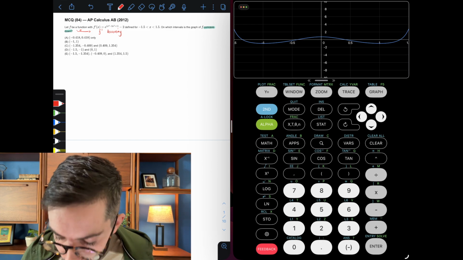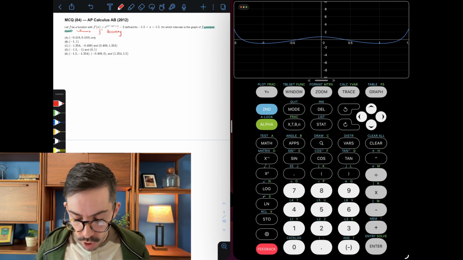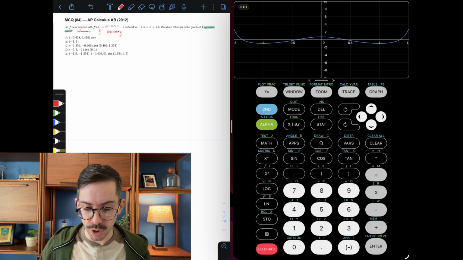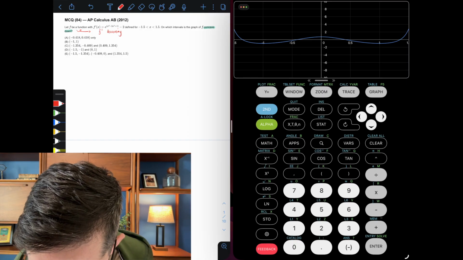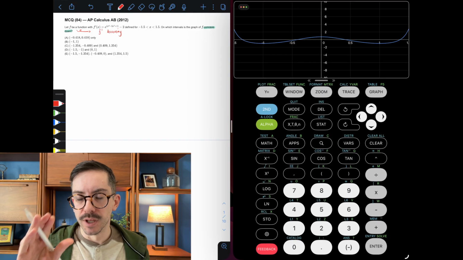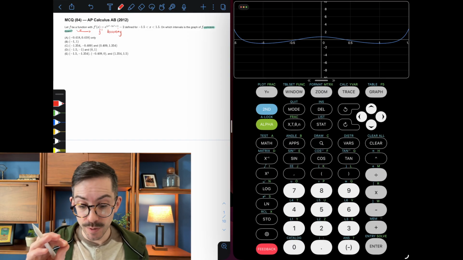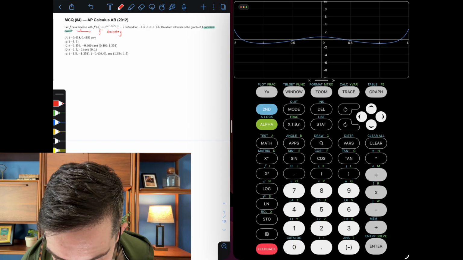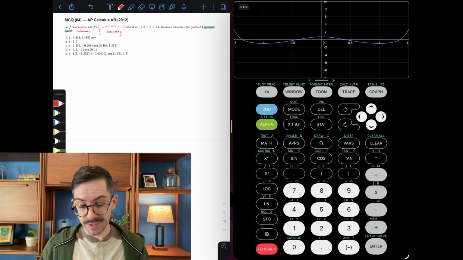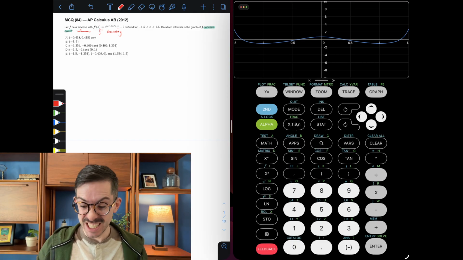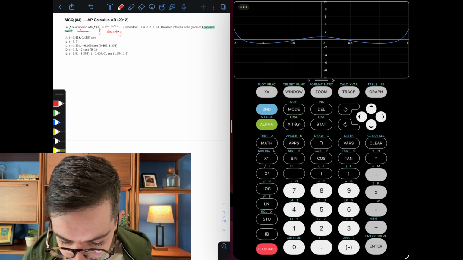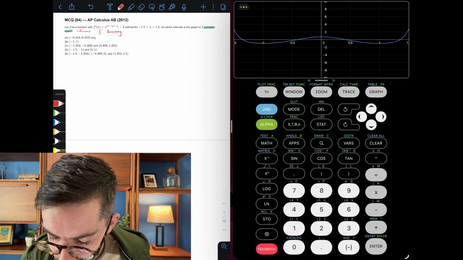So, okay, here is the graph of f prime, and I just want to identify what intervals f prime is decreasing on. So you can see it looks like I am decreasing starting from the left-hand side of the graph, so when x is negative 1.5, it looks like I am decreasing all the way down to x equals negative 1. Then I start increasing. I then start decreasing again at x equals 0. And I keep decreasing all the way down to x equals 1.